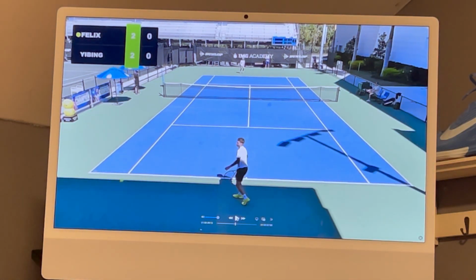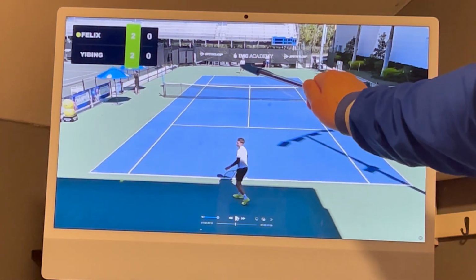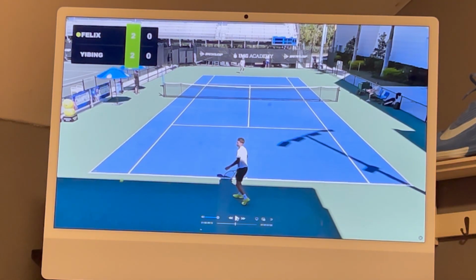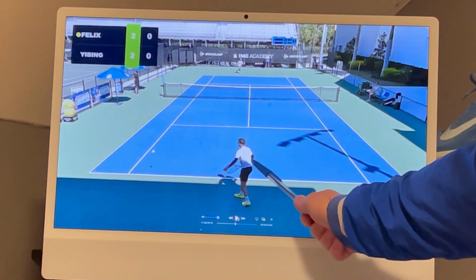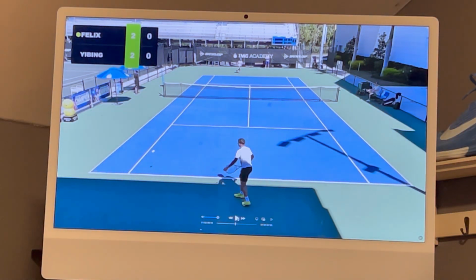Even if, here's the thing. People will say, well, rec players can't do this because Yibing hits such a big ball and et cetera, et cetera. But tell me this. Even if this was you as a rec player, just say this was a 4-0, a 3-5, 4-5, doesn't matter. Felix doesn't even move. So let's say you hit that ball 20 miles per hour slower. By the way, chances are you won't, because you'll probably hit it flatter.